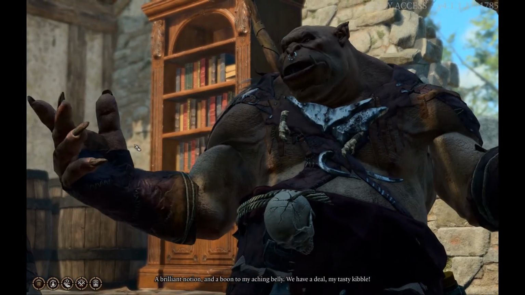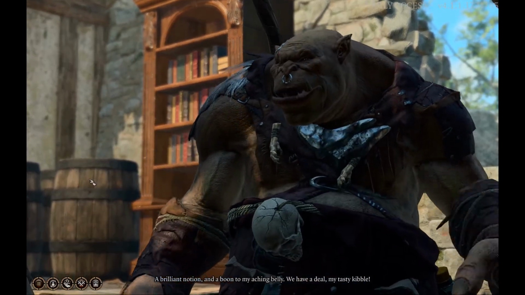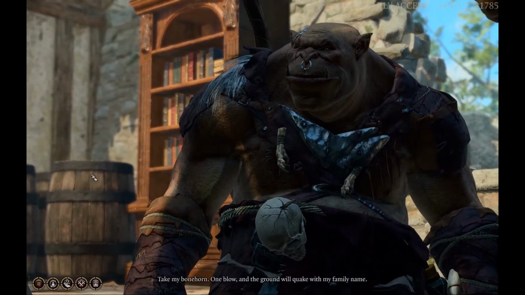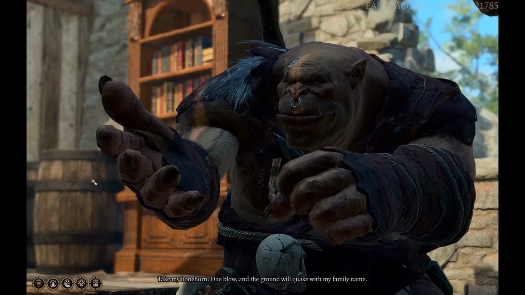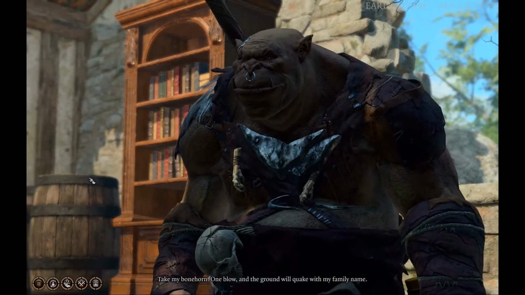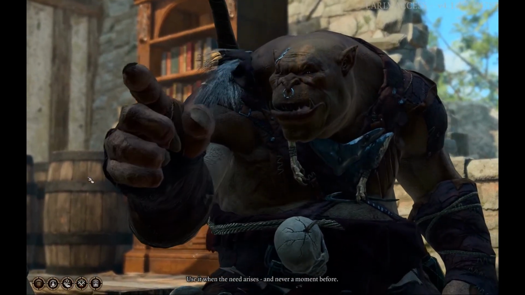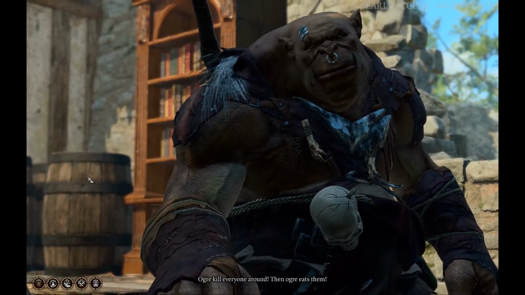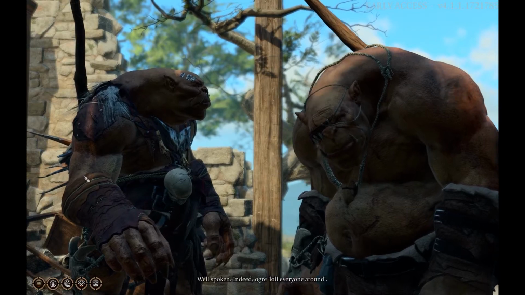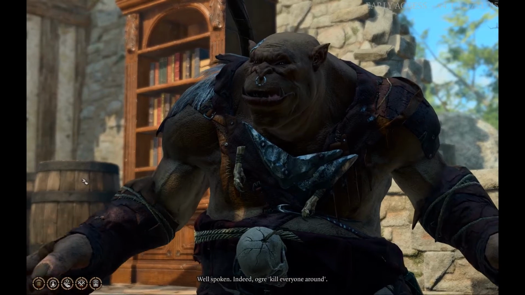A brilliant notion, and a boon to my aching belly. We have a deal, my tasty kibble. Take my bone horn. One blow and the ground will quake with my family name. Use it when the need arises, and never a moment before. Ogre kill everyone around, then Ogre eats them. Well spoken, indeed. Ogre kill everyone around.